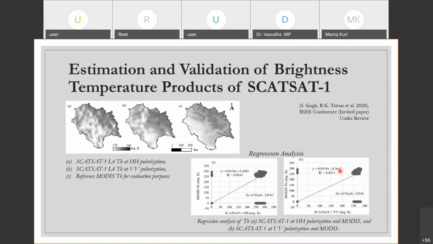So if we make any model as simple as possible, then people will use it more often. Our aim was to use a simple regression method to find out the accuracy. But yes, definitely we can use AI, machine learning and deep learning methods, and we are also using that. That is under progress.